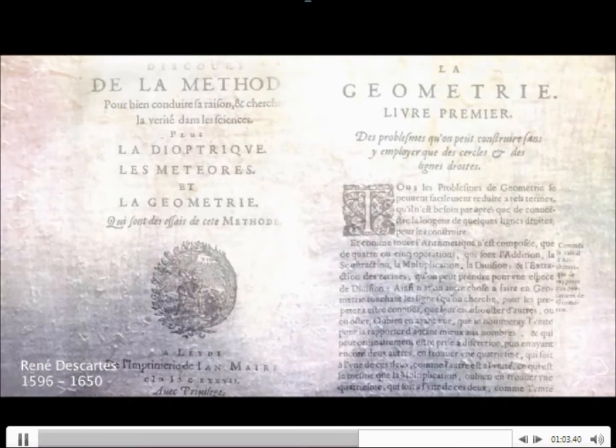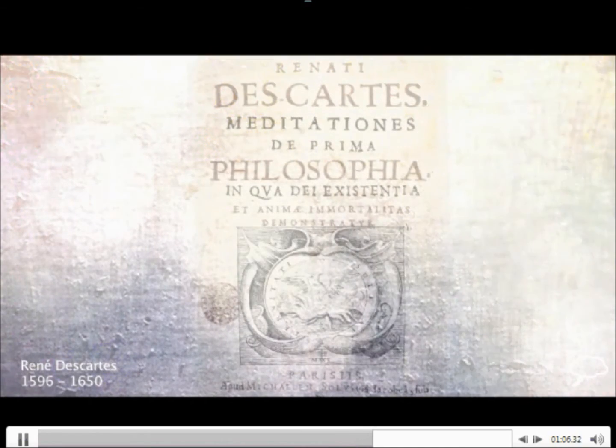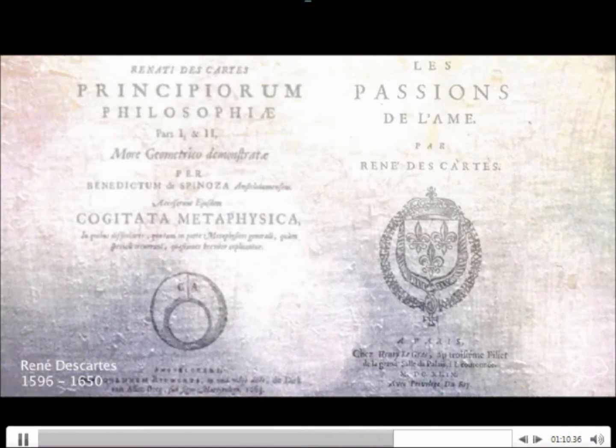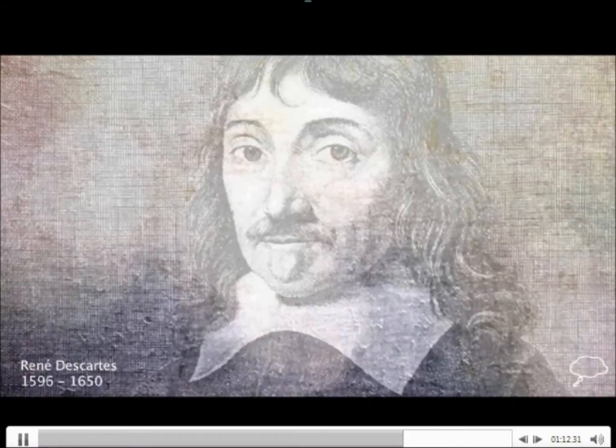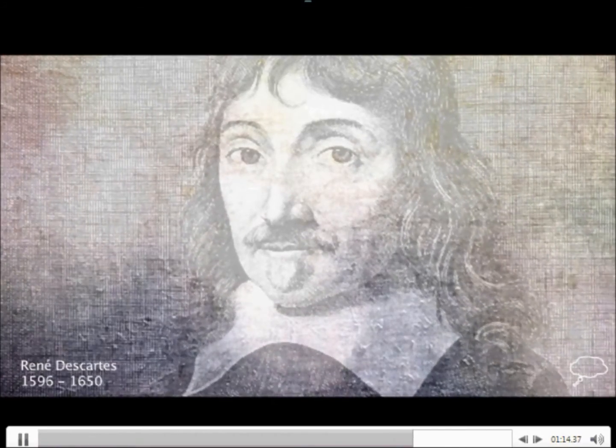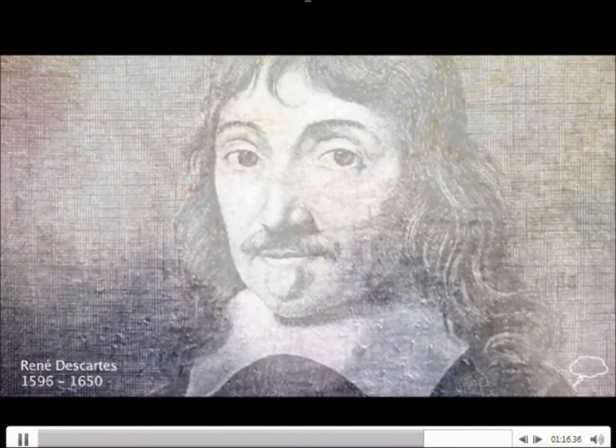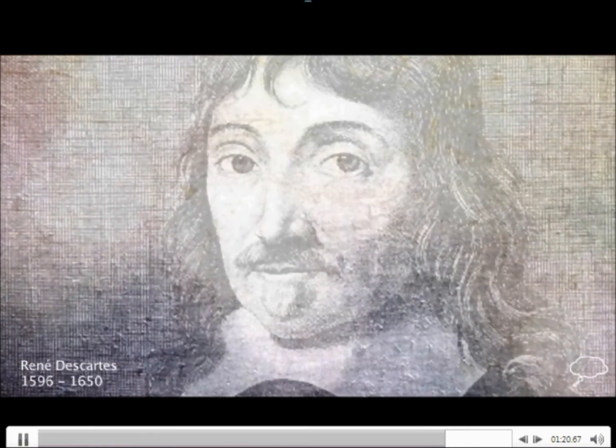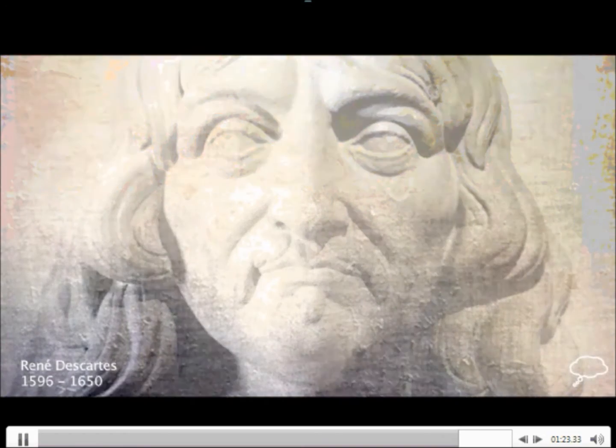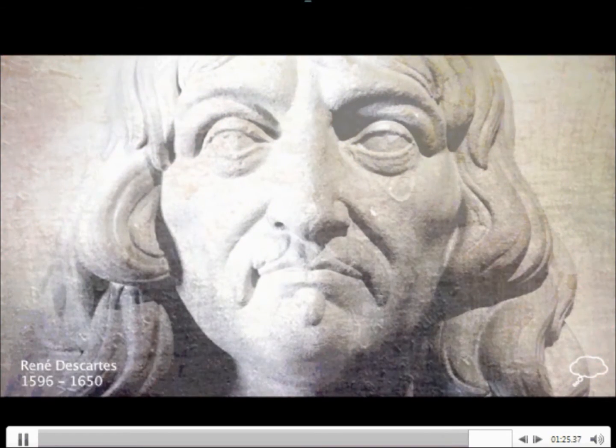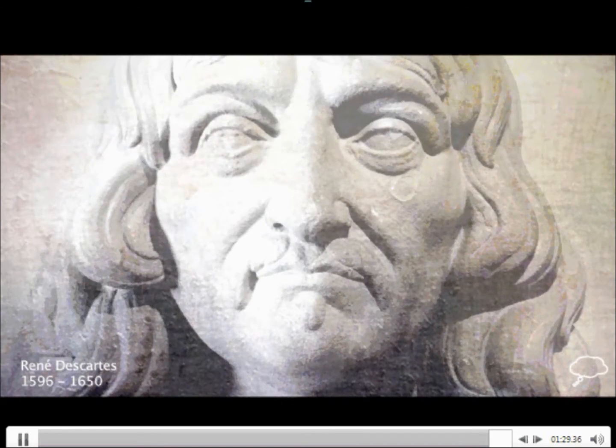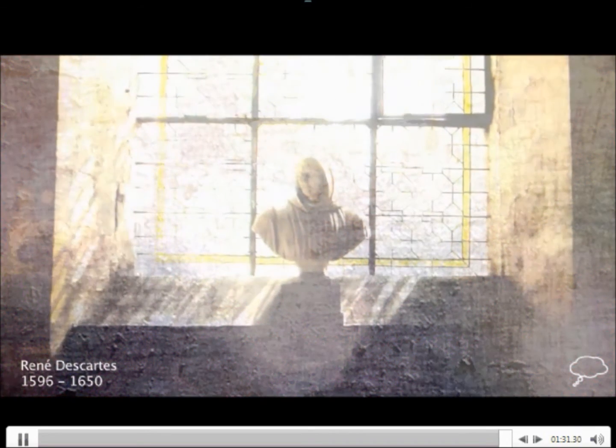Discourse on the Method, La Geométrie, Meditations of First Philosophy, which is still a standard text on most philosophy courses, Principles of Philosophy and Passions of the Soul. His new mathematical theories provided the basis for the study of calculus, analytic geometry and Cartesian geometry where geometric functions are described using algebra. He died in 1650 in Stockholm and is seen as a revolutionary thinker who tried to integrate philosophy with new forms of science as well as with the theology of the time. He is considered one of the key figures in the scientific revolution.